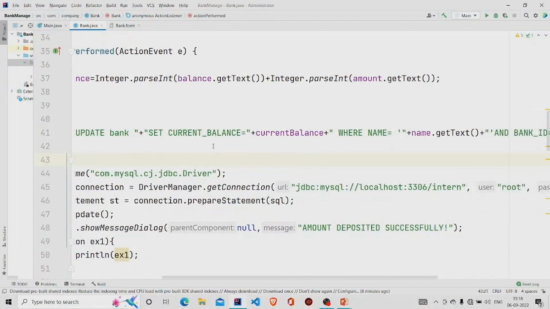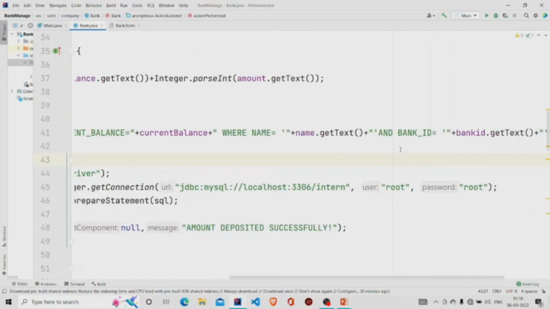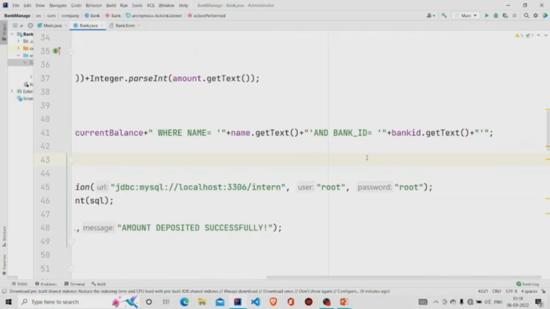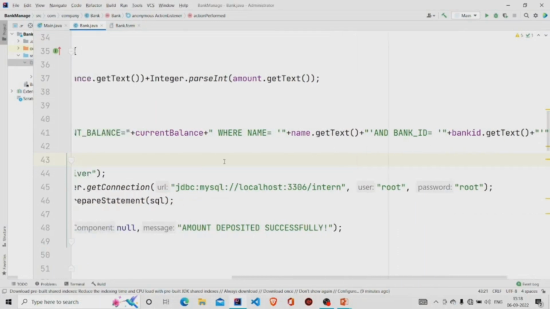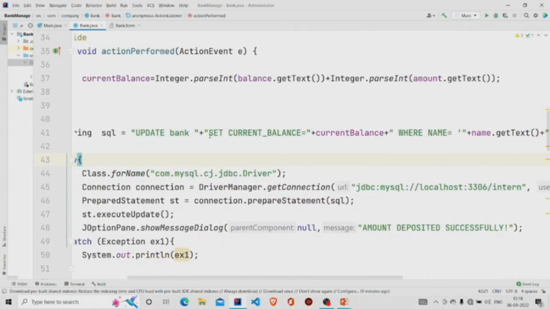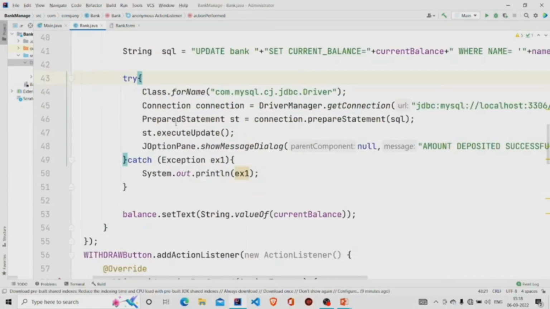We are setting this to current balance, where name is this and bank ID is this. The user will be providing the bank ID and the name, and if the data is present, this query will run accordingly. So we are utilizing this try catch block, so if there is any exception, it will be handled.